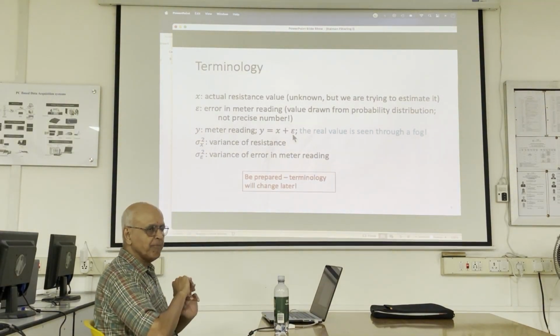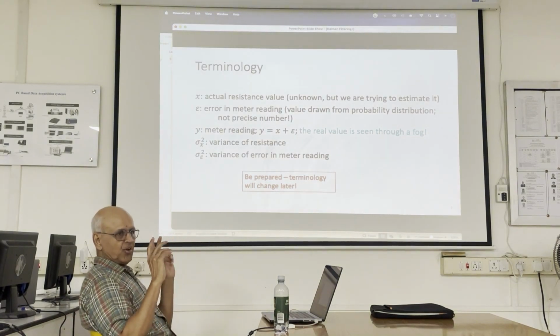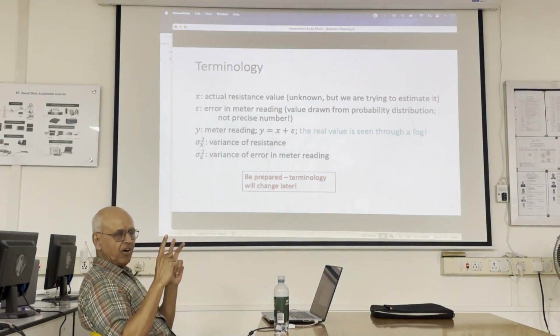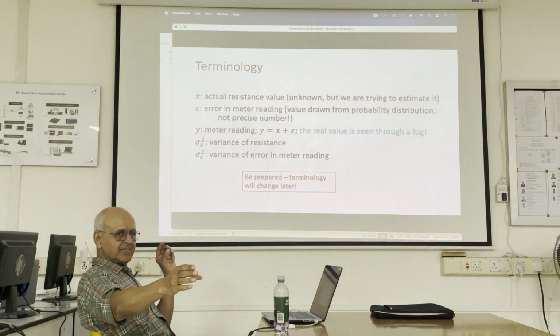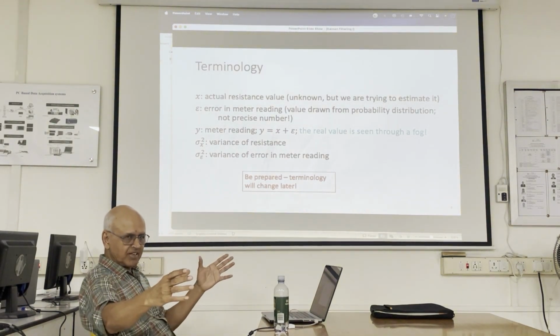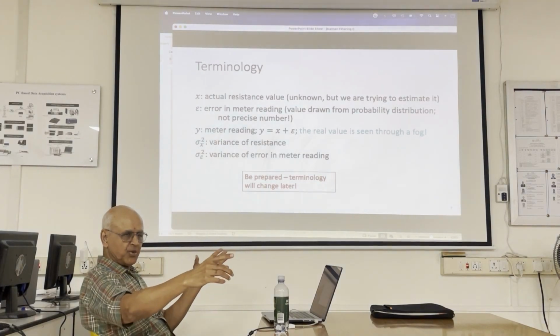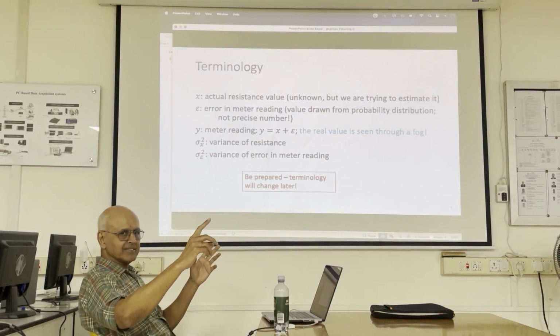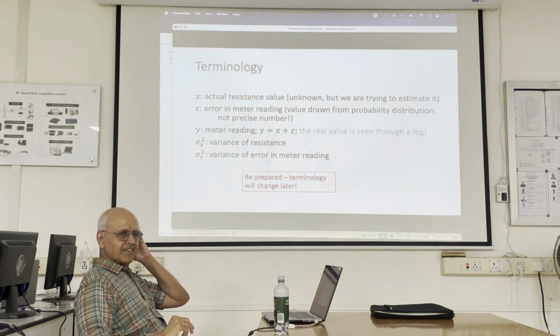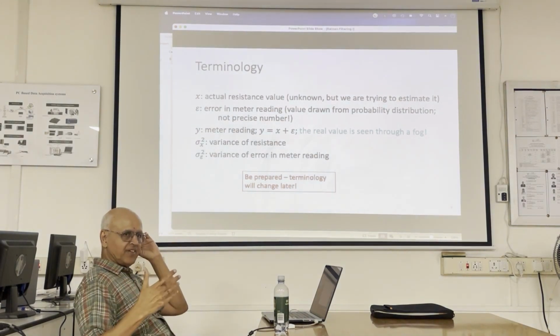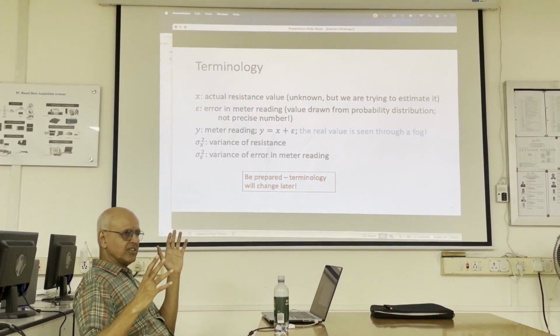And this is true of many things in life. You're always looking at measurements through a fog. I am looking at you through a fog. Right now, it's clear who you are, right? But if I turn off the lights, or I dim the lights, there's your fog. That's true in life as a whole. Sometimes when you're driving, everything is clear. Sometimes it's dark, night, it's raining.